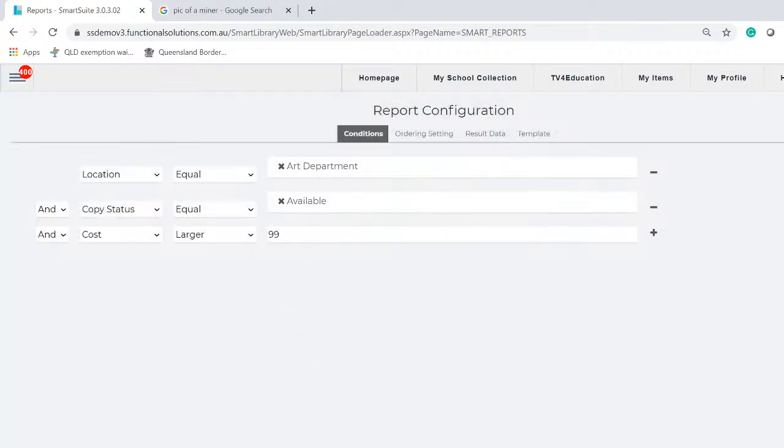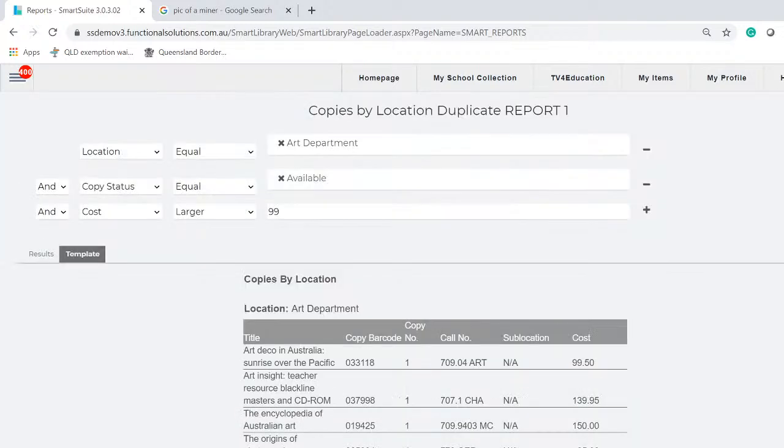Okay, so there it is. And now if I go generate, and guess what, it only brought me the cost greater than 99, and I could have gone between 50 and 99. So you can have all those changes, play around, experiment with it, because no matter what you do, it will never ever use up paper. And you can print it if you want, but why not email it to whoever? So go out and try and be creative about the information you want to give to the business manager.